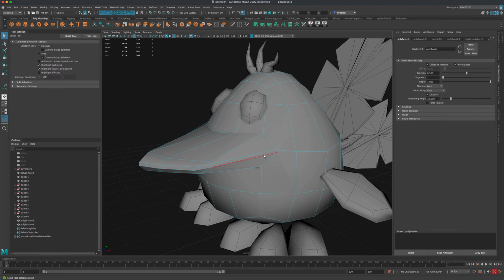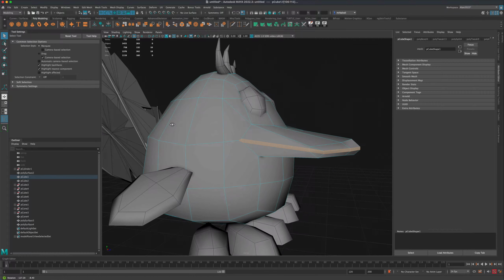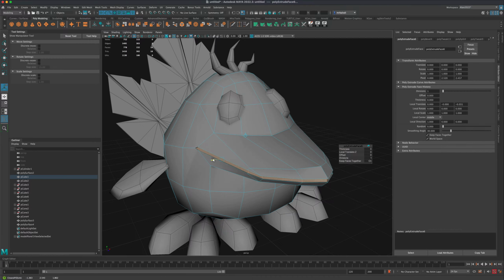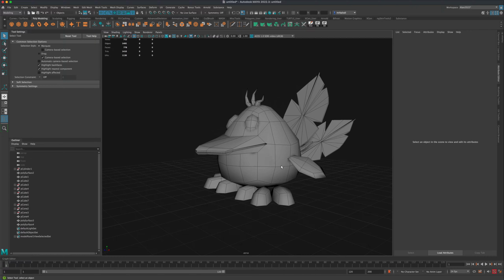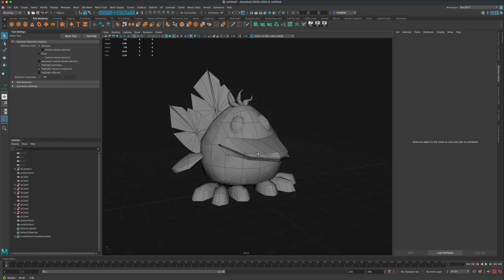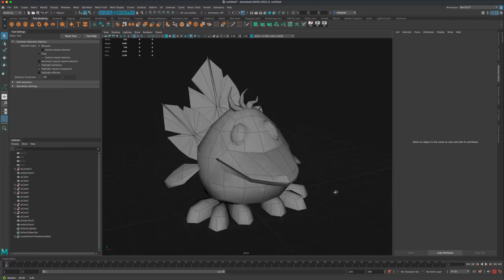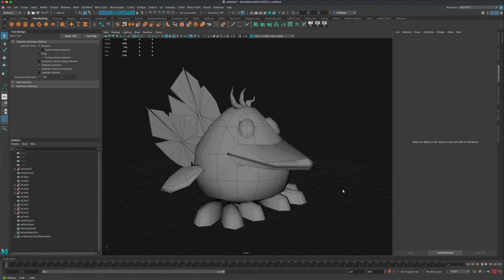And now what we can do is grab all of these points, this entire loop, and just do an extrude, and just maybe pull this in. And that would create kind of a break in his beak, just to add even more detail. All right, so I hope you had fun making this cute little character.